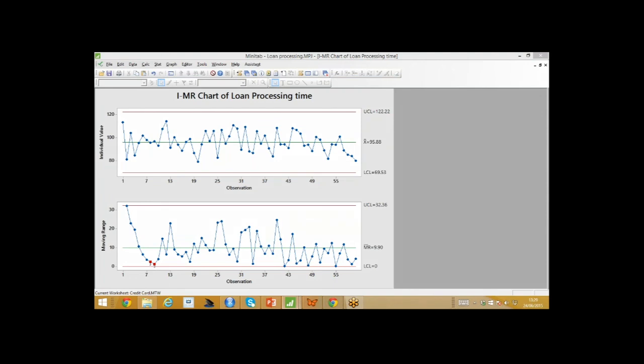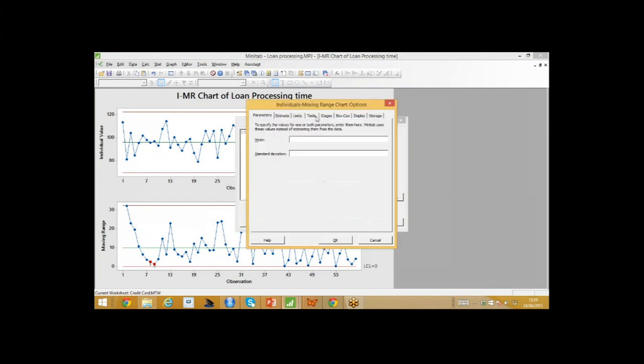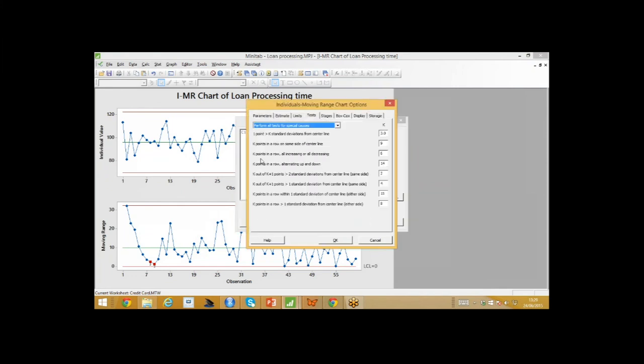They're violating test 3 there. Yeah. So what do we do now? We need to go back and check what test 3 means. Look at that. K points in a row, all increasing or decreasing. So it says 6. K is 6. So 6 points in a row, all increasing or decreasing.